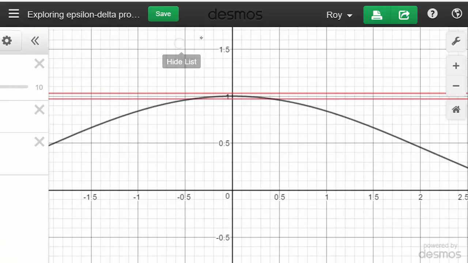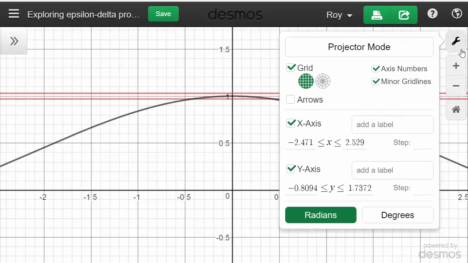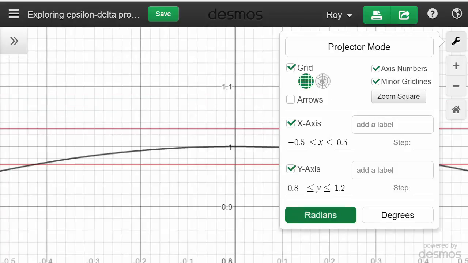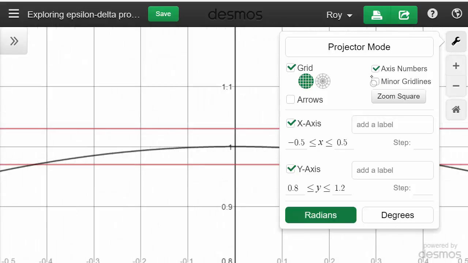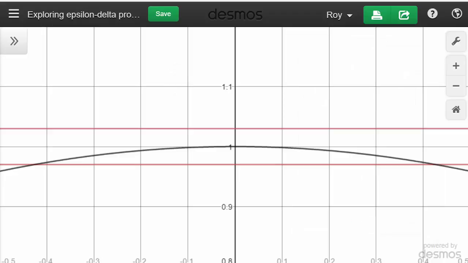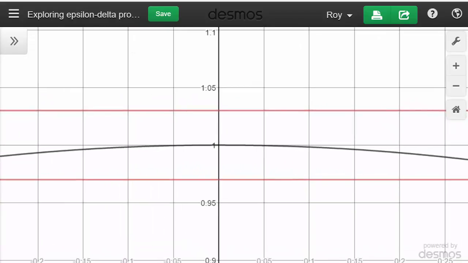And on top of that, I'm going to change my window. This is just to showcase how you would do this. I'm going to change my window, because we're really interested in getting our x values close to 0, so I'll modify this so these x values are close to 0. All right, so what you can see is that I've adjusted the x-axis to go from negative 0.5 to positive 0.5, and the y-axis, just so I can zoom in a little bit, I have the y values going from 0.8 to 1.2. I'm going to go ahead and take off the minor grid lines too, just so it's a little bit easier to see. And here we have it. It's very nice. I can actually zoom in just using my fingers here so that you can see that.